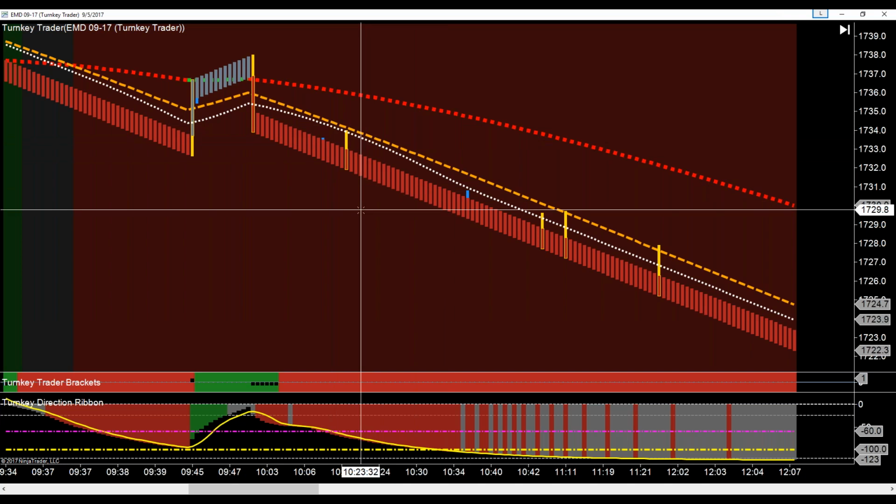Now, doing that, of course, on the flip side of that, we do eliminate our chance for a runner. So, optionally, you can leave your third contract in as a runner, leave it at your break even or break even -2. And then once the market goes 20 ticks, you can just decide if you want to try to trail it or just jump out at 20, 21, whatever. That way you have the option to do both. But for the ATM, I actually really like that.